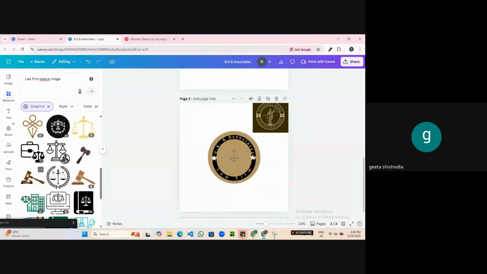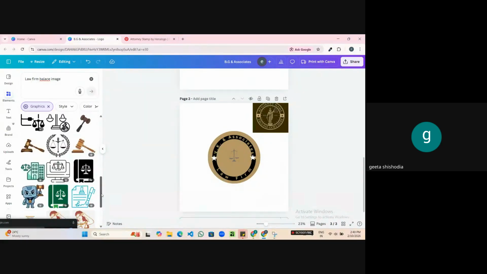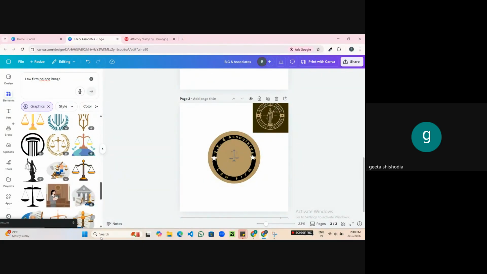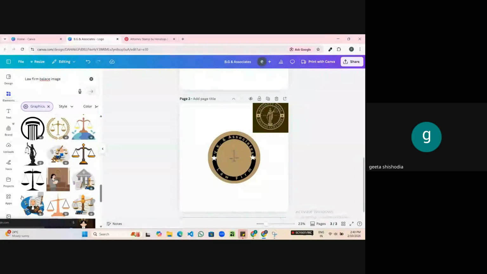So this is a hammer image. So I can take this one. I think this one is looking fine. Let's remove this image and take this one.